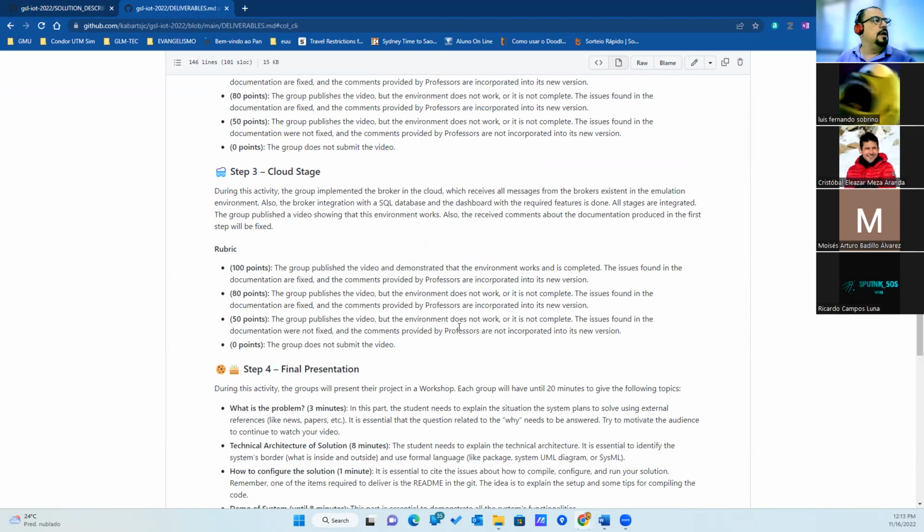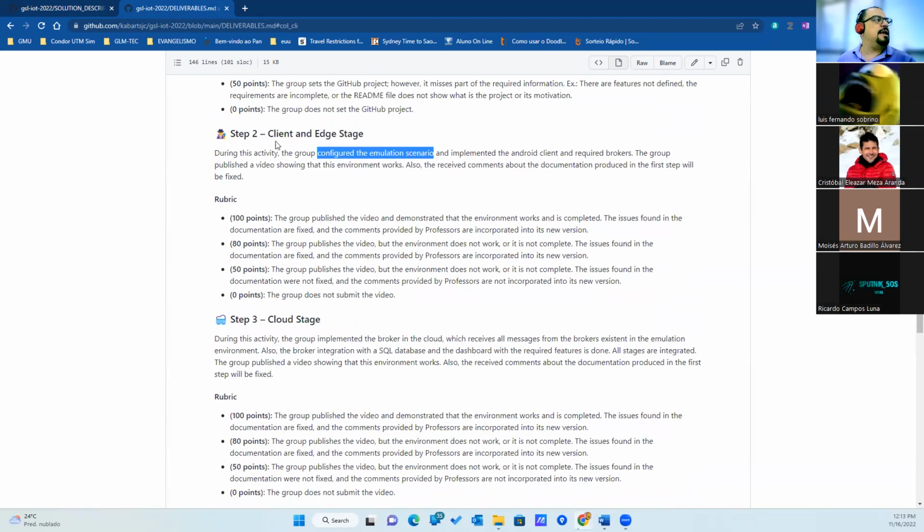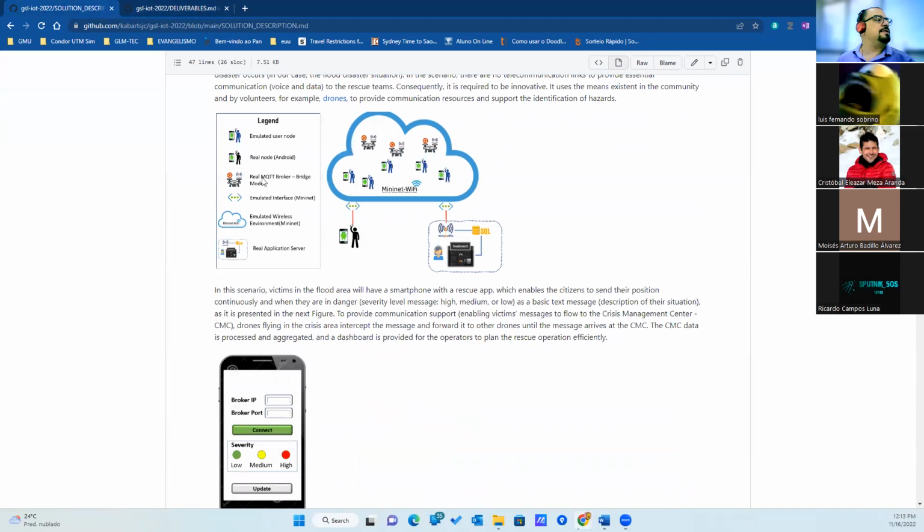And how do you prove that everything is working? Because I expect that you have this scenario running, but not inside the Mininet. You can run this scenario and record your screen.